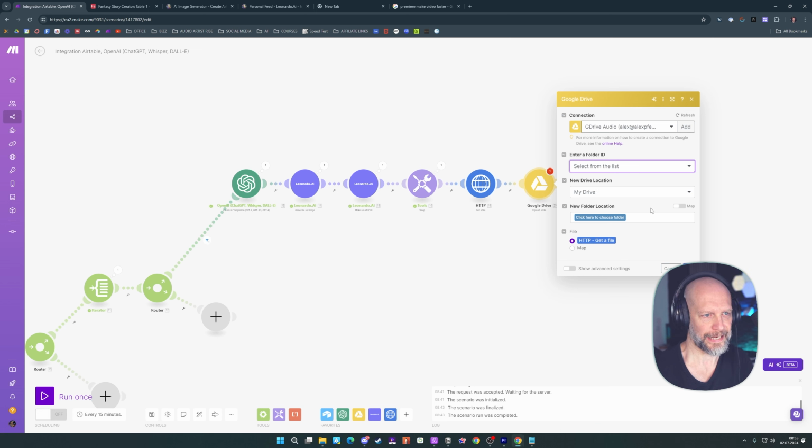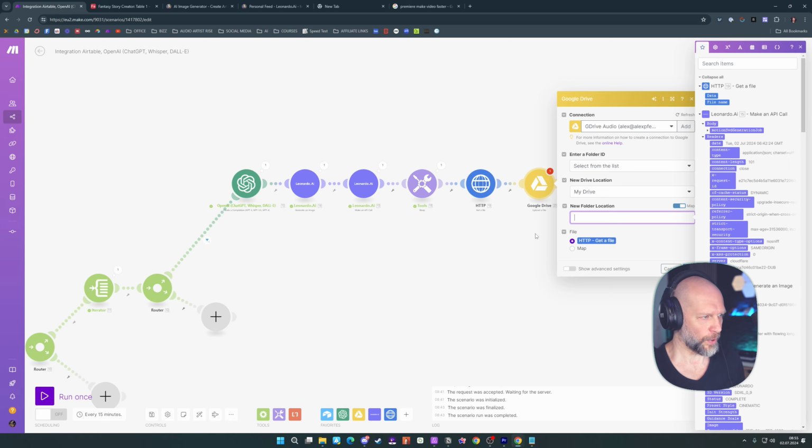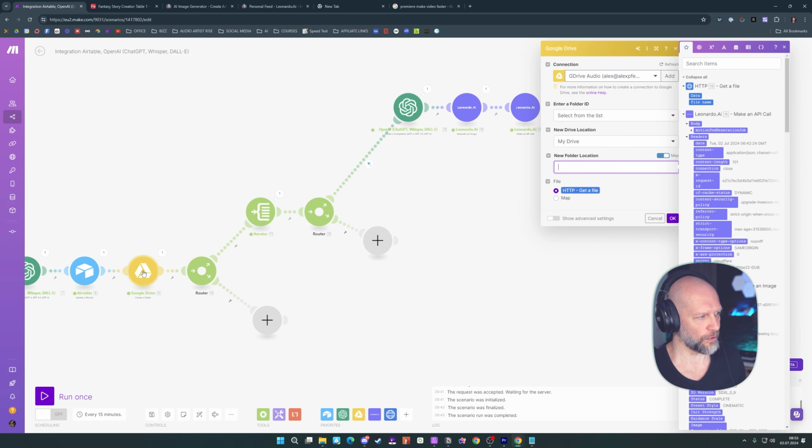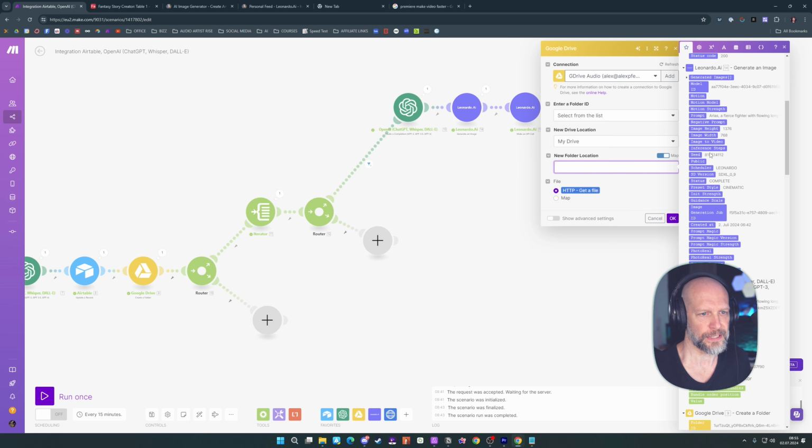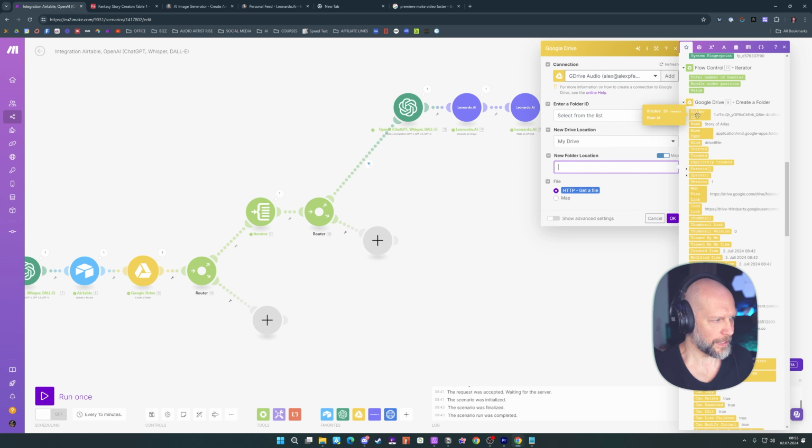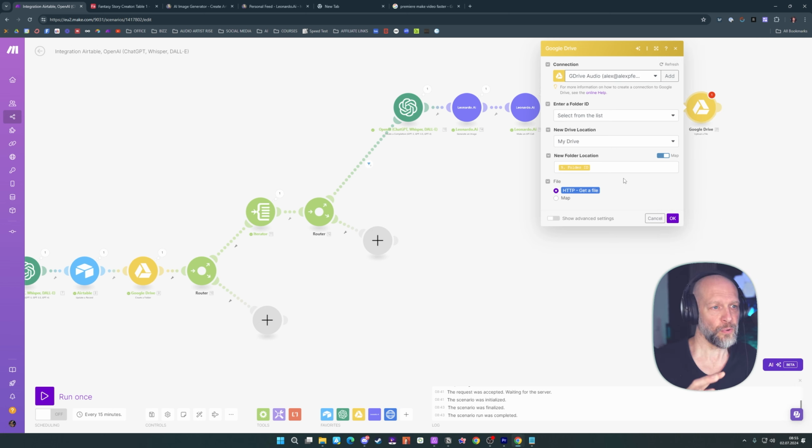You're not using any of this. You click map. Now you hop into this field, and what you do is, remember, we already gave the command to create a folder. So now we want to pull this information from here, folder ID. You can see this is also pulsating again. We say folder ID, and now we defined the folder where all of this information is going into.